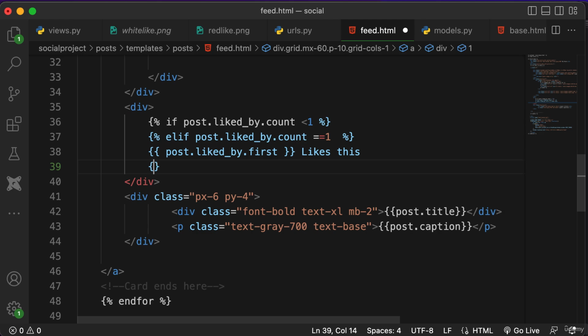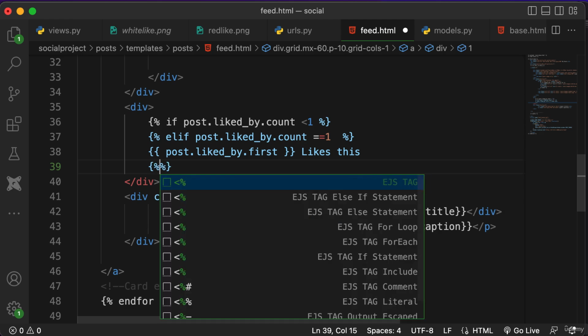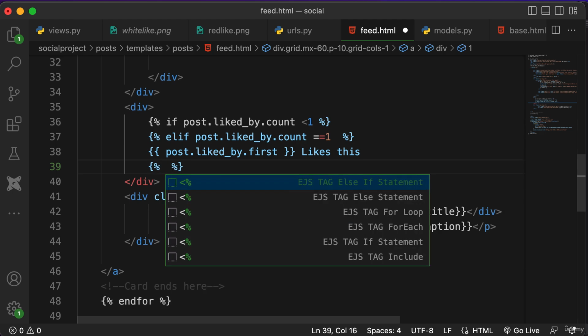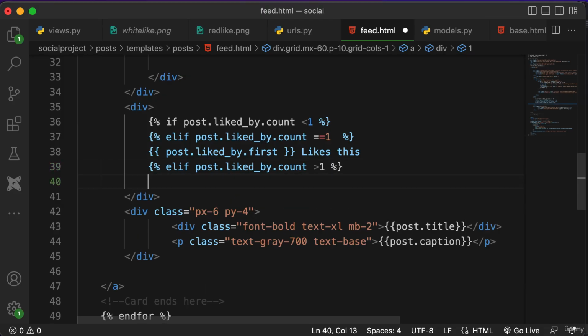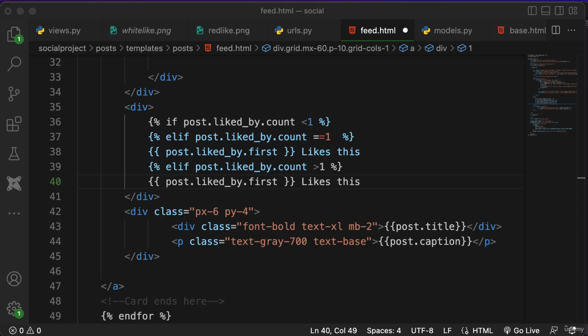Or else if multiple people have actually liked this, we are going to make a check for this as well. So we will say elif post dot liked by dot count is greater than 1, in that particular case we want to say that the first person as well as the other people have actually liked it. That means here I need to say the first person has actually liked the post along with other number of people as well.